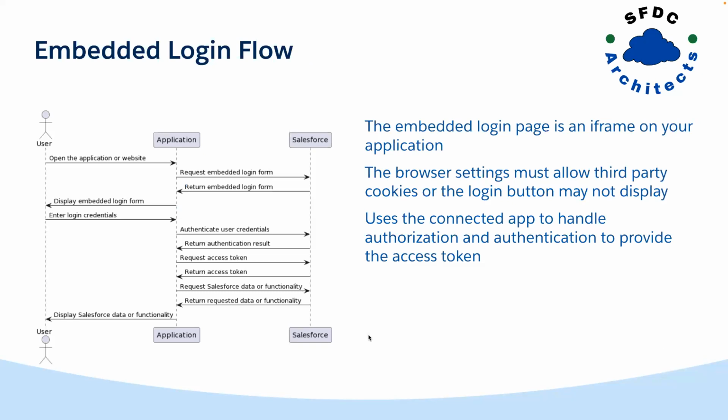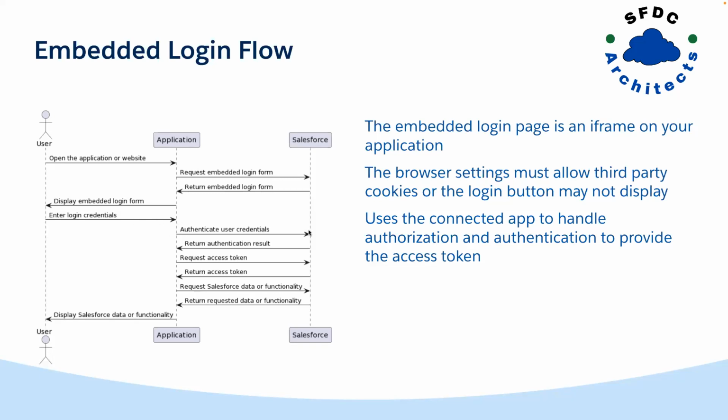So if you look at the flow, because we've been talking a lot about flows during the Identity Access Management study group, your user that's using your application is going to access it. The application is going to request the login form. That is going to be displayed on the application. Once that is displayed, the user will enter their credentials. And again, that could be passwordless login where they're entering a phone or an email, or it could be a username and password or any other kind of login that you've set up for your site.